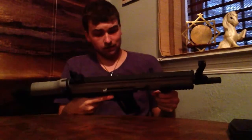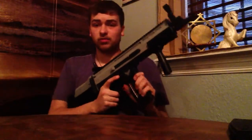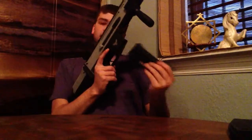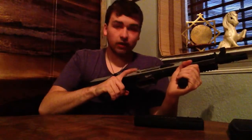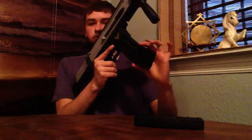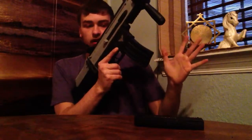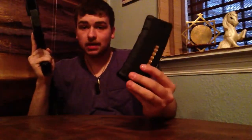Another good thing about the SCAR is how you get a lot of really sticky mags inside of M4s because the mag wells are so tight. The SCAR has a slightly larger mag well, so that allows mags to fall directly out of the gun very easily. It doesn't take hardly any time to drop a mag and get a new one. You don't have to mess around with pulling or jamming mags in. It's a very simple, just very light touch, mags in, ready to go. It's nice and solid. There's not a lot of mag wobble with it, even though the mag well is bigger. It does fit all types of P mags, E mags, and any type of M4 mags, including drum mags.